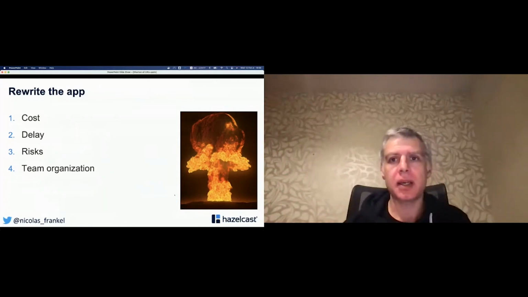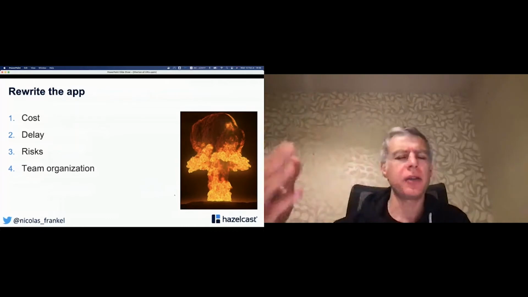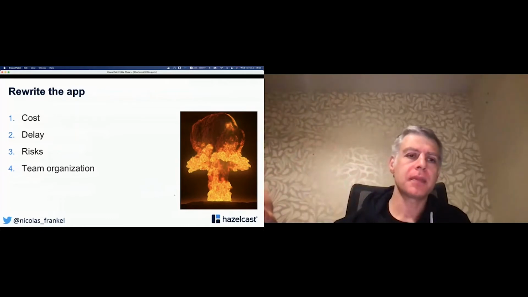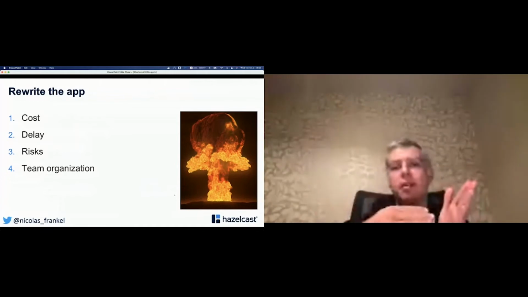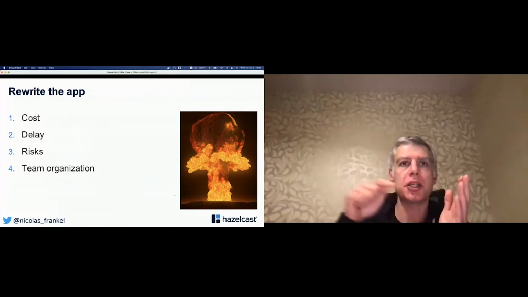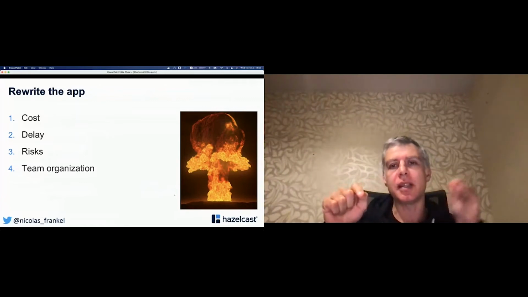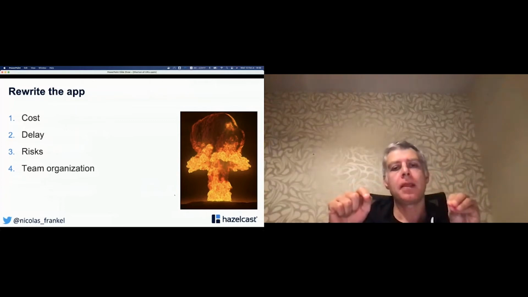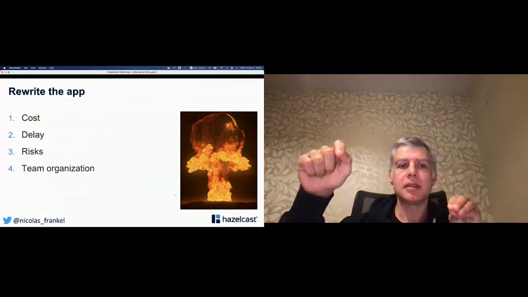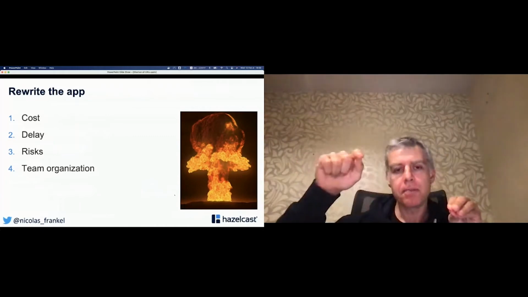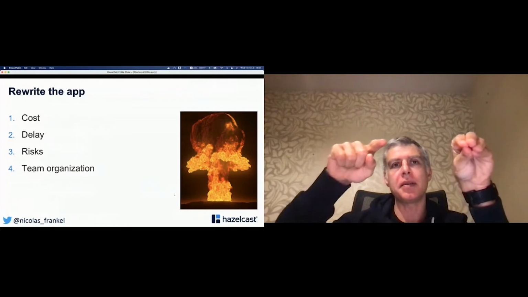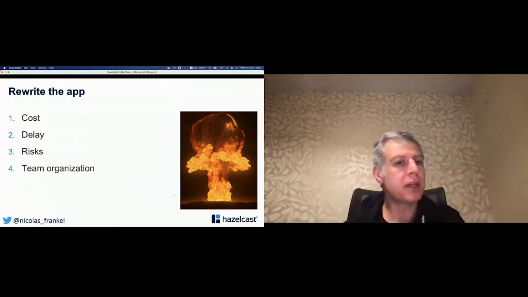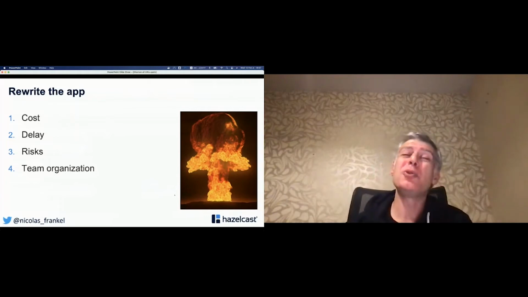So imagine you are working in an organization that understands that it's better on the long term, and they give you the budget. Now, as a manager, you have an issue. You have the problem of the delay, because when you start rewriting the legacy application, let's call it application B, application A doesn't stand still. The business still wants to do changes. And so imagine that it takes 6 months to write application B. Well, during those 6 months, application A will probably have been updated. And so you are basically chasing a moving target. It's not great for the schedule. And yeah, if you have money, then you need to follow the schedule religiously.